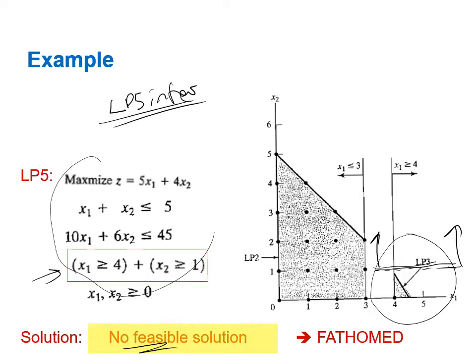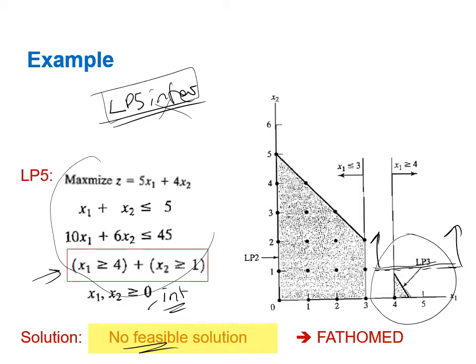What does it tell us? It tells us that if LP5 is infeasible, then if you include integrality, if you want to find the best integer solution in that region, it is also infeasible. You cannot find an integer feasible solution here. Remember the use of relaxations, proving infeasibility by relaxations. If the LP relaxation is infeasible, then the integer problem is infeasible.